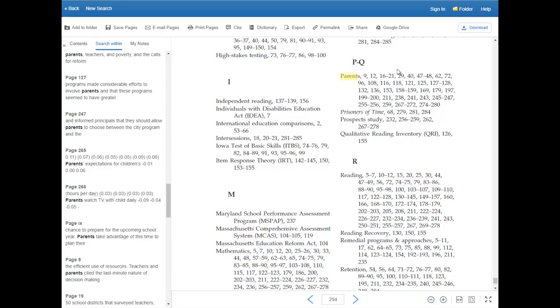You have a lot of similar features to what you have with articles as well. Those are all along the top of the page, so if you're in an EBSCO ebook and are signed into EBSCO, you can add this book to your folder and access it later. Just keep in mind that if you aren't signed in, this folder really doesn't do anything because you don't have an account to save a folder to. You can also save, email, and print pages.